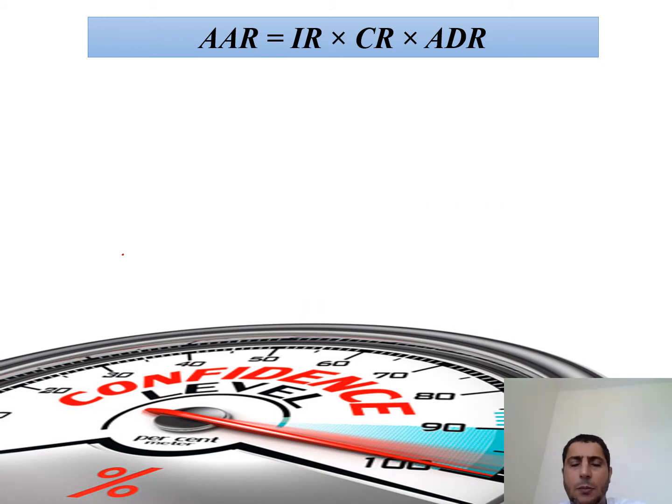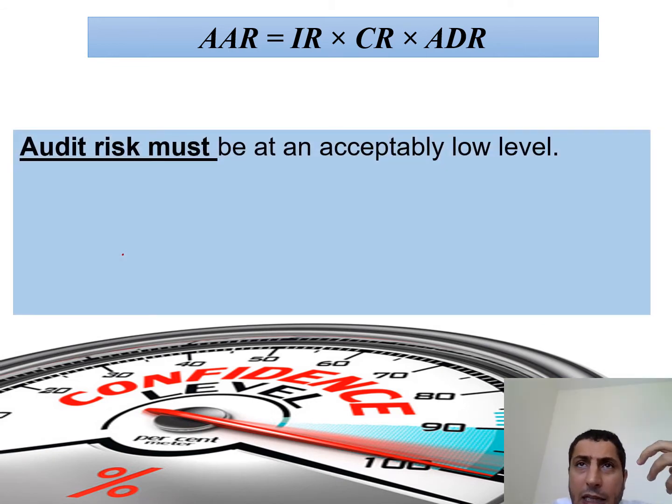Now let's see how we are supposed to set up, plan, or decide the acceptable audit risk. As we know, we need to set the acceptable audit risk as low as possible, at an acceptable low level. What is the acceptable low level? Normally the range of the acceptable audit risk is from 10% to 1%, meaning the auditor is willing to accept 10% risk in the auditing process. So having a mistake by the auditor, either a sampling mistake or a non-sampling mistake, the auditor will accept 10% or 5% or 2%, sometimes 1%.